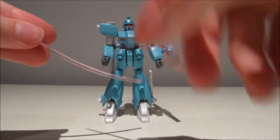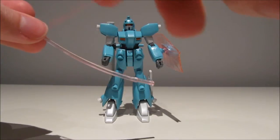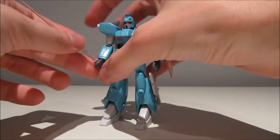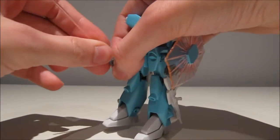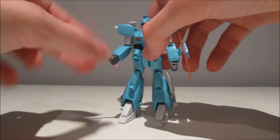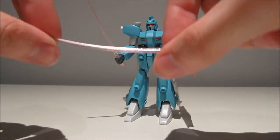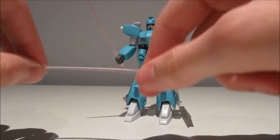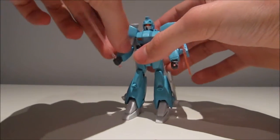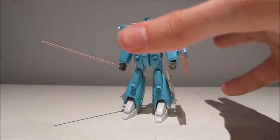Actually, thinking about it, it's quite unfortunate that they don't do this with modern kits. Because of course the beam is only straight when it's not being used. When the mobile suit slashes, it would of course become like this. So very, very nice. Then, well, those are all the accessories for the mobile suit.